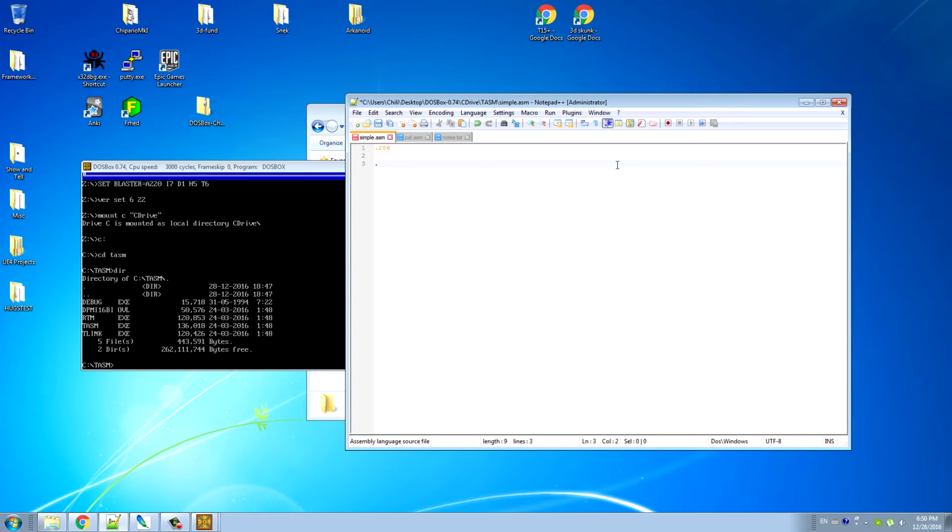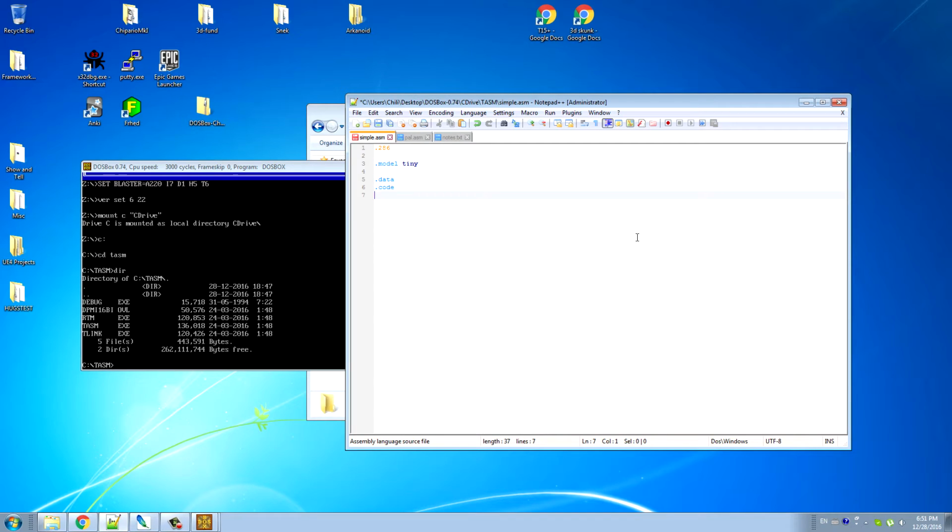These things, I'm not going to explain them right now, but we want to do model tiny. You've got a bunch of different memory models that you can select, or you can roll your own. This has to do with something called segments in 16-bit programming, and I'll talk about it later. It's not really important right now. So we set up model tiny. And when you're using the simplified model, or whatever it's called, you have to specify your data and then your code. So we're going to have nothing in the data segment, and now we have our code segment.